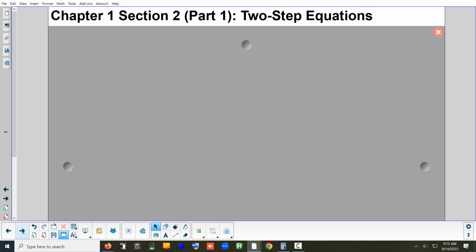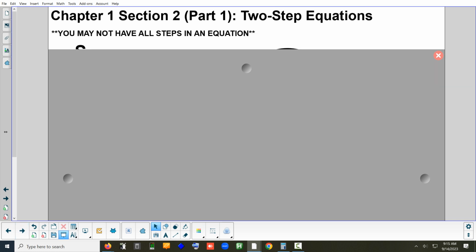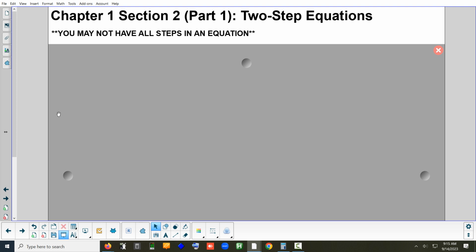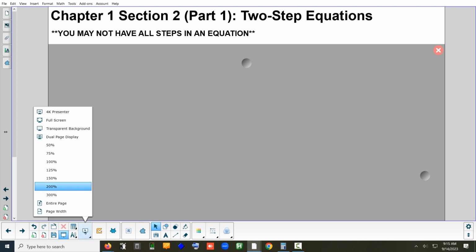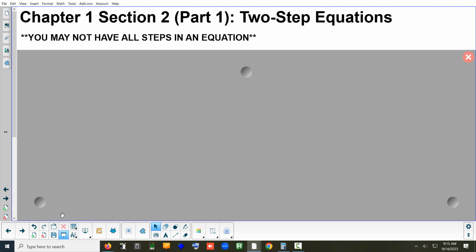Okay. Now I think you're at the part where we're going to write some stuff down. You may not have to use every one of these steps in every single problem we do. Some problems may have all the steps, some problems may have fewer steps. But there's three letters, if you look down the left-hand side, S-A-M. So it spells SAM. SAM is the word you want to remember when we're solving two-step equations. It's the order of the steps that we're going to follow.